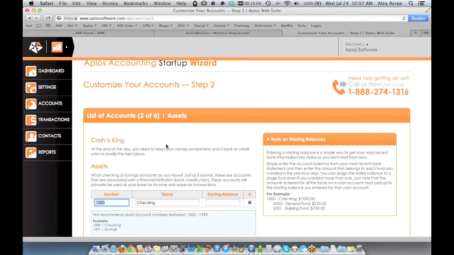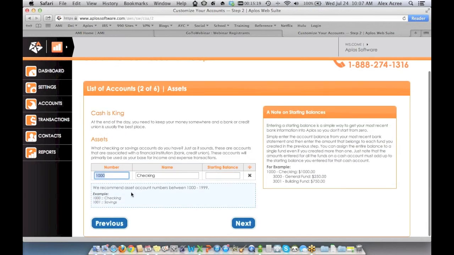For bigger organizations, this could include any sort of accounts receivable, money that you've earned but just haven't gotten yet, or pledges, or any fixed assets, if you bought a building or something like that. Those all qualify as assets, but for our purpose today, we're going to be focusing on just the money in your bank account. So if you have multiple bank accounts, this is where you would set that up.